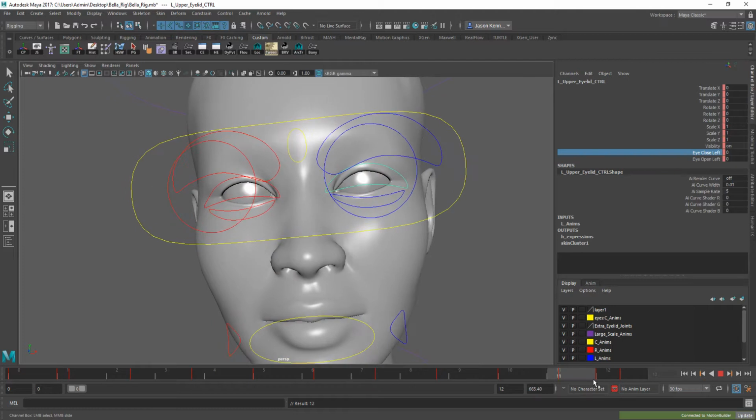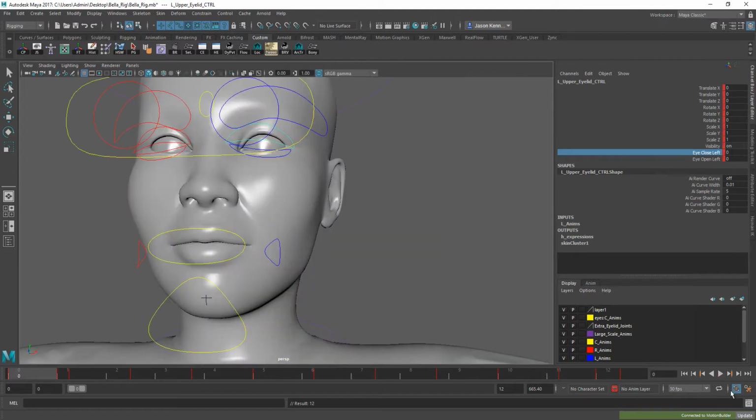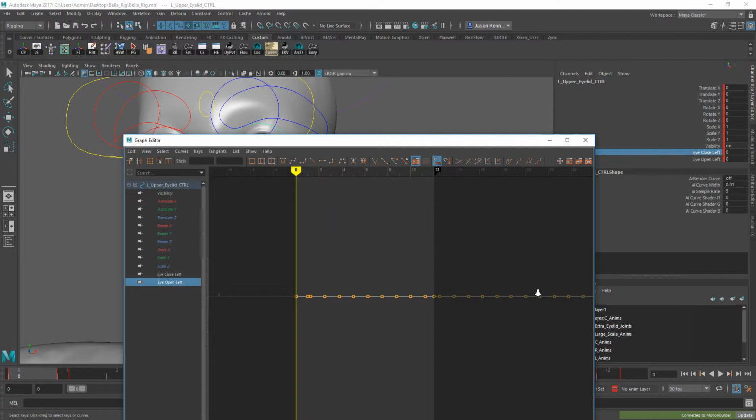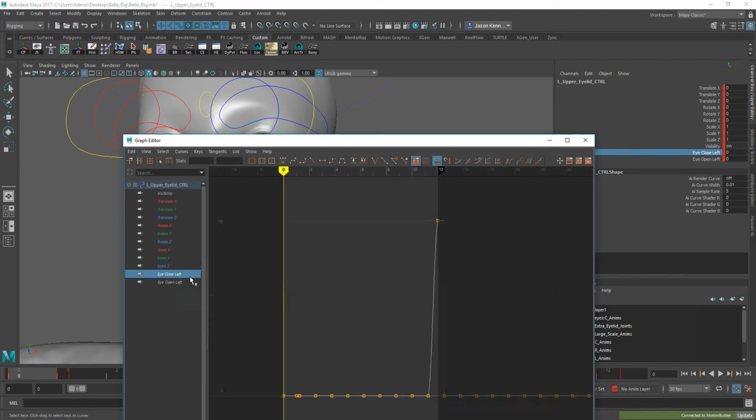And it looks like it's not working, but I think that has to do with the nature of my tangent types. Sorry, I couldn't think of the right word. So over here, eyelid open left. Okay. Close left, that's what I want. There we go.